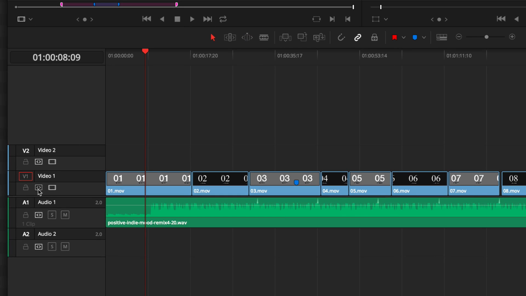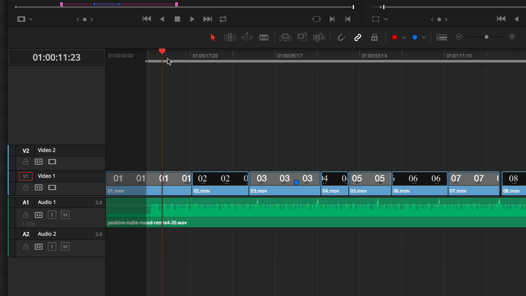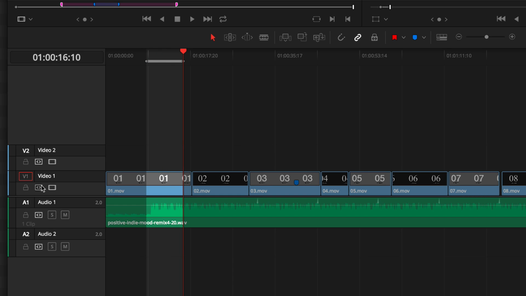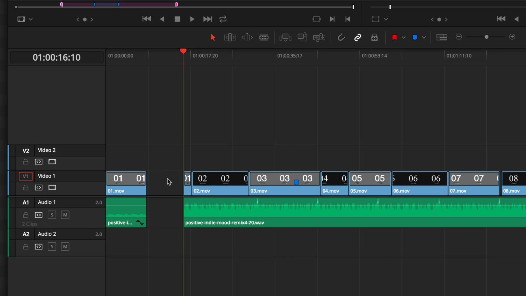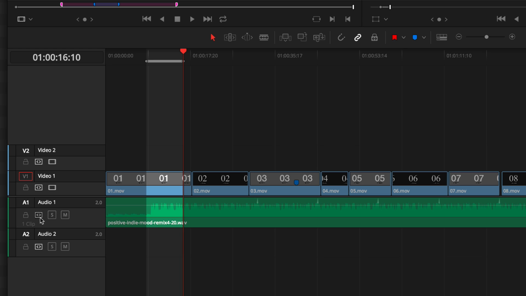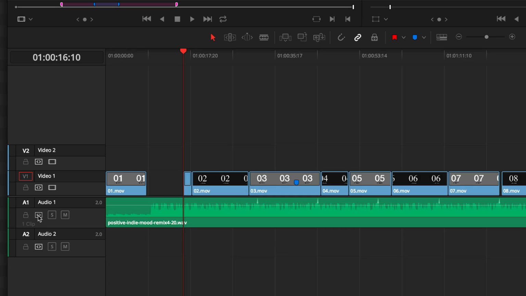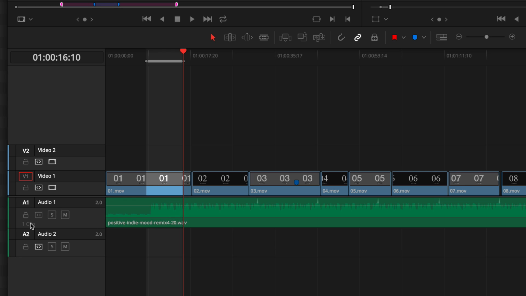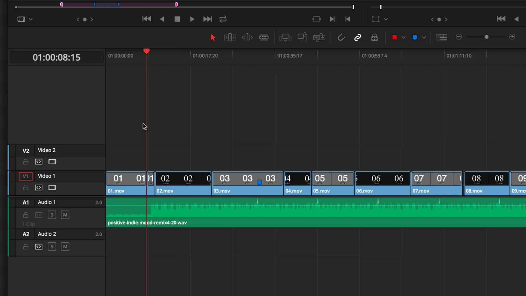And we can see this by, if I mark an in point to an out point. I've got the auto track selector turned on for video 1 and audio 1. You can see there's a selection there. So when I hit delete, then that is going to delete right away. Undo that, and I turn off auto track selector for audio 1. And when I hit delete or backspace, it is going to leave that behind. So if I undo that and that is turned off and I hit ripple delete, it rippled everything in, but it actually did not ripple delete the stuff out of audio 1 because the auto track selector was off.